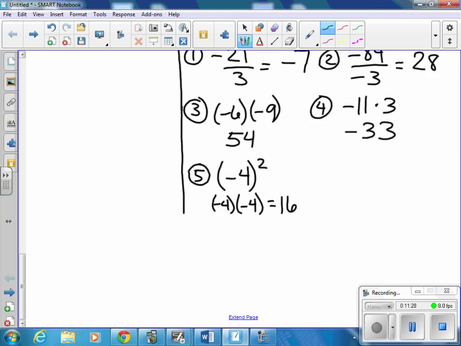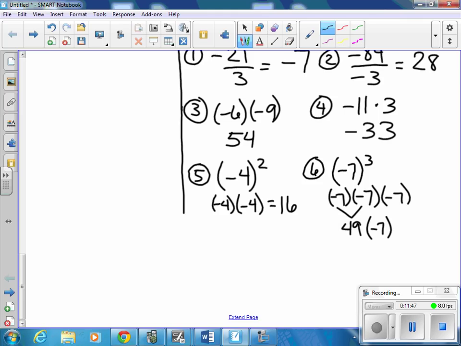If we have something that looks similar but has a different exponent, if I have -7 to the 3rd power, where the -7 is in parentheses, then this is really saying -7 times -7 times -7. Okay, and you take 2 numbers at a time. Negative times negative is positive. 7 times 7 is 49. Now I take the 49 and multiply it by another -7. Positive times a negative is a negative this time, and 49 times 7 is going to be -343. Okay, so do be careful with your exponents and your negative values that you're looking at.